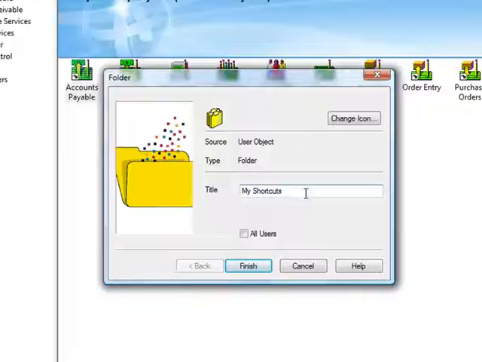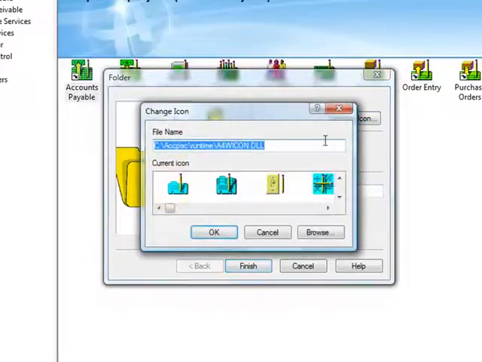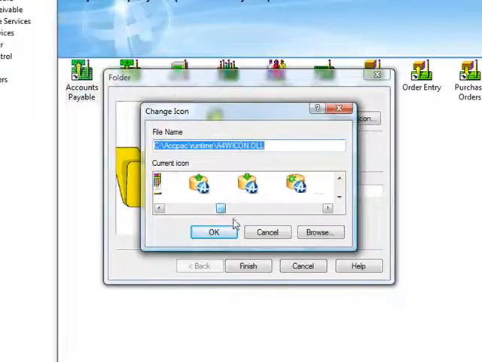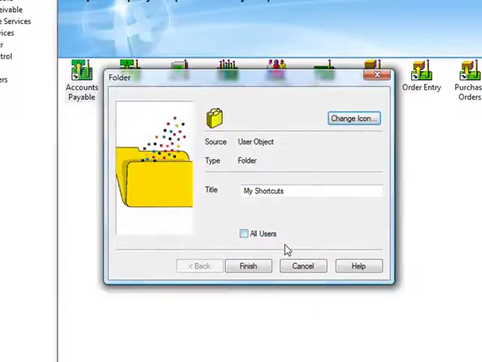Remember that we mentioned that we want this folder to appear at the top of the menu tree. However, since menu items are arranged alphabetically, we'll need to trick the system in order to make this happen. The easiest way is to put our cursor at the beginning of the title and simply insert a space. If you don't like the standard folder icon, you can hit the Change Icon button and select from those shown here, and scrolling across, you can see that there's quite a number of choices. We'll hit Cancel to keep the default icon.